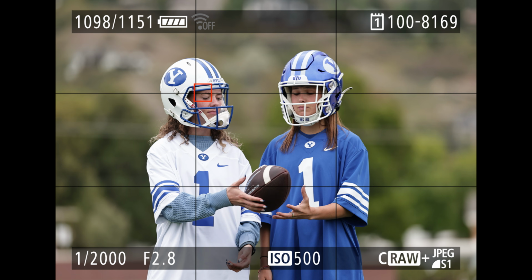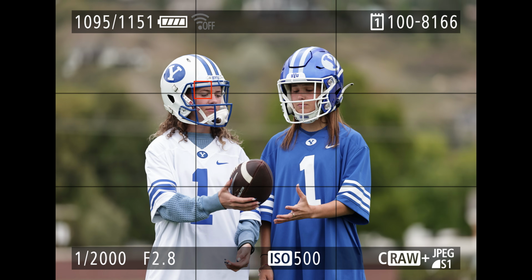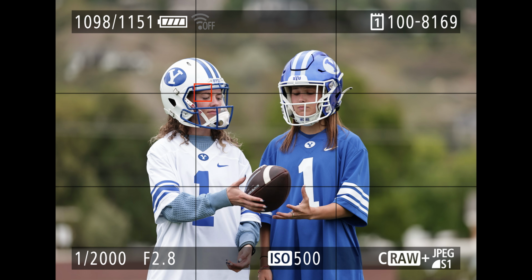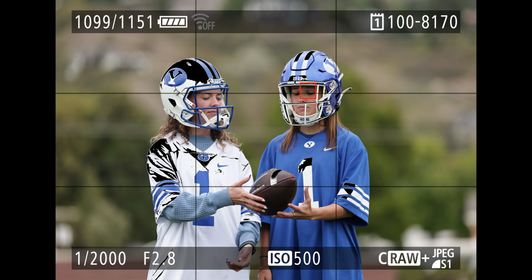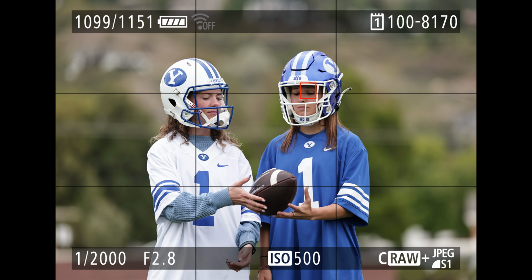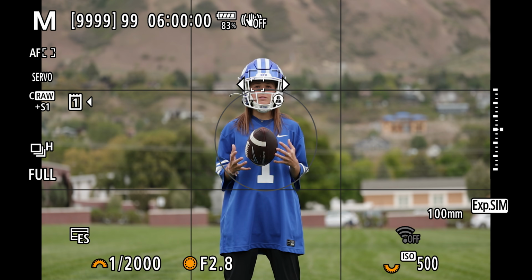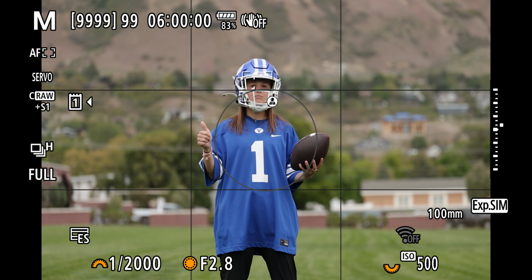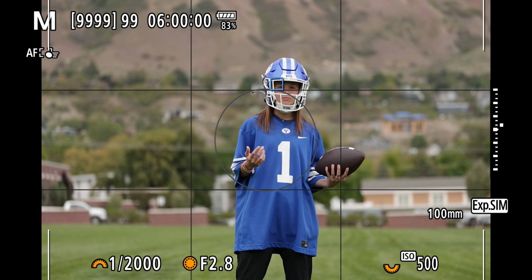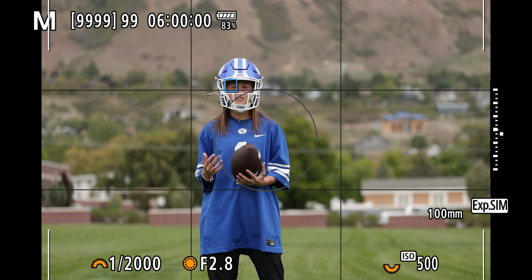Okay, so look at this right here. The point at which it switches the focus during the handoff is right there. That's pretty impressive that it's able to capture it at that point. And when you actually have a running back during a play, as soon as they start touching the ball, it switches to them. That's going to make some great in-focus sequences. That's impressive. You can see that the autofocus box is on her and it's tracking her eye. That's good. Okay, do what a quarterback would do.